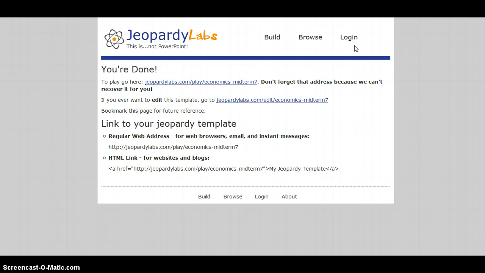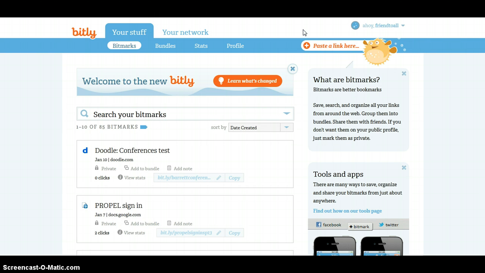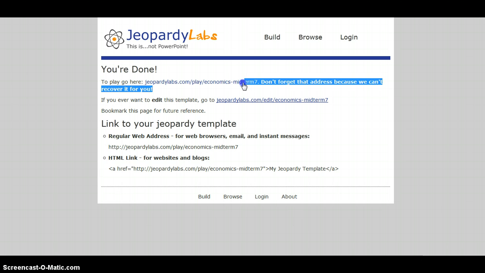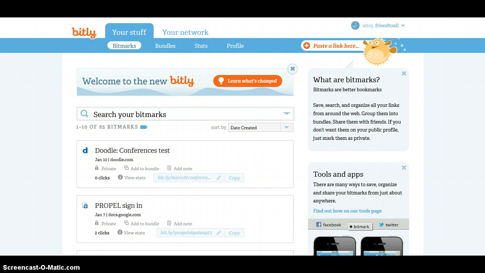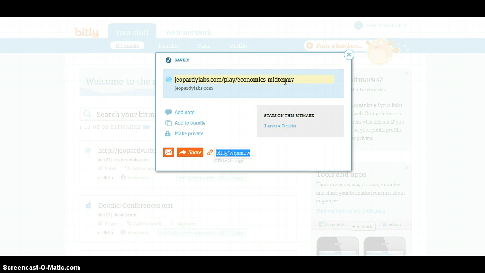So if we go over here to Bitly, I'm already logged in and everything, and I can tell you more about this if this is interesting to you for whatever reason. But I just want to show you how easy it is. This is a URL shortener. So if I go back to my screen here and I highlight my link and copy it, I can go to Bitly, put the link in here, and it will process it and make it shorter. And you see now this is my whole link, bit.ly/ a combination of letters and numbers.